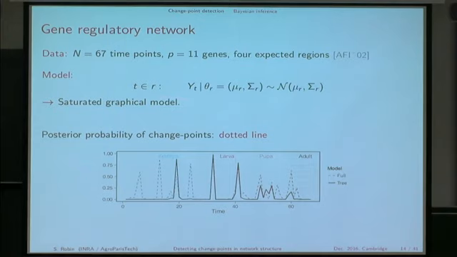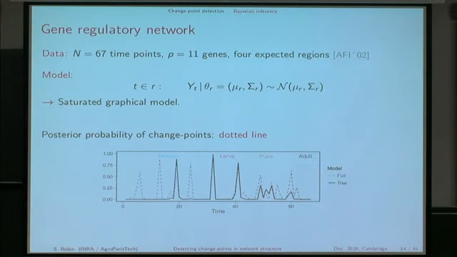People name that the saturated graphical model. You assume that everybody can depend on everybody. So it's just change point detection in a multivariate series with just a multivariate Gaussian distribution. You can do that, and it's very fast because the number of data is not that large. But again, it's not very satisfying, and one possible reason is that you say nothing about the structure of this sigma here. You allow any gene to depend on any gene, and you don't want that.